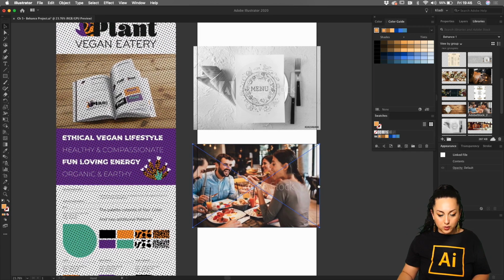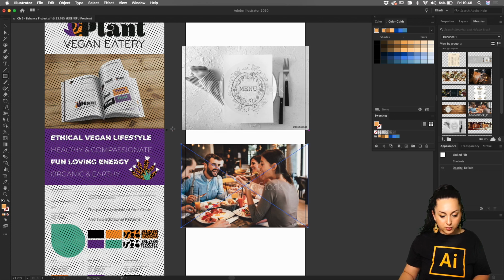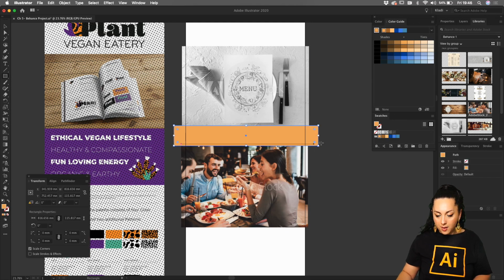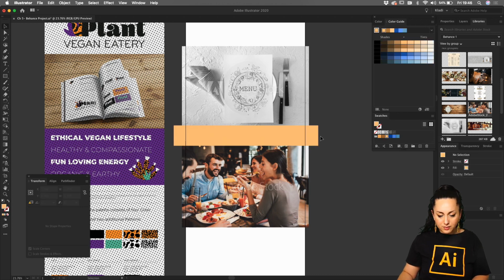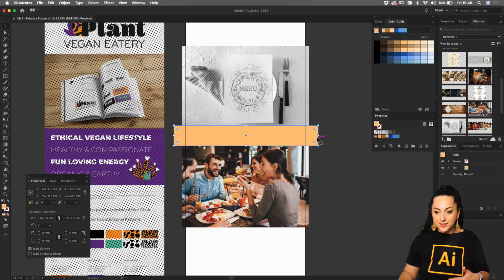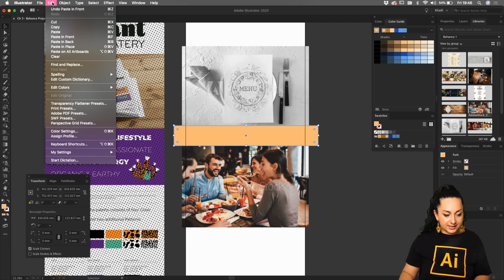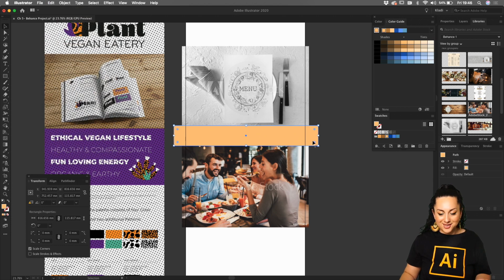Now, another thing that I'm going to do is to click on my rectangle tool and start to build some shapes here. So of course I can go ahead and select colors. Maybe this one here could work. And one thing that I can do perhaps is to overlay some textures. So I'm going to press Command C and then Command F. Again, you can always go under Edit and press Copy and then Paste in Front in order to do exactly the same. As you know me, you know that I love shortcuts, so that's the way I proceed.